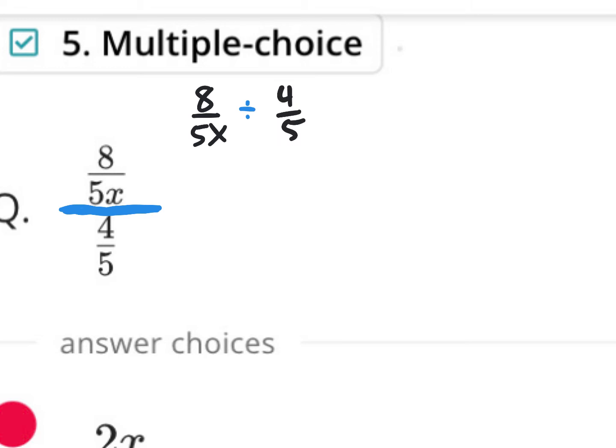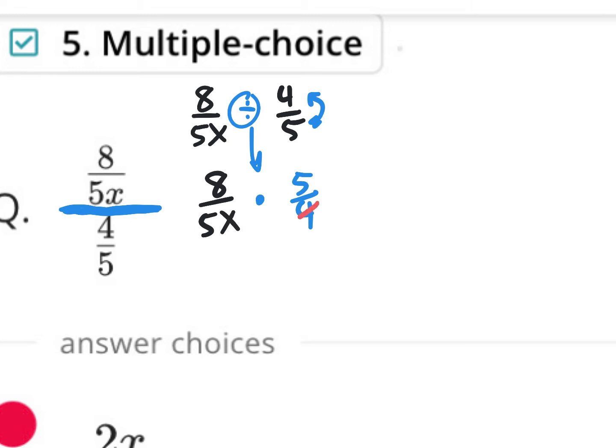4/5. You actually are going to love this problem if it pops out on the actual quiz. Because the division, all you have to do is change to multiplication by flipping the second fraction only. So you'll get a 5/4 instead of a 4/5. That first fraction stays as is. You don't flip anything. We can make 4 a 1 and 8 a 2.